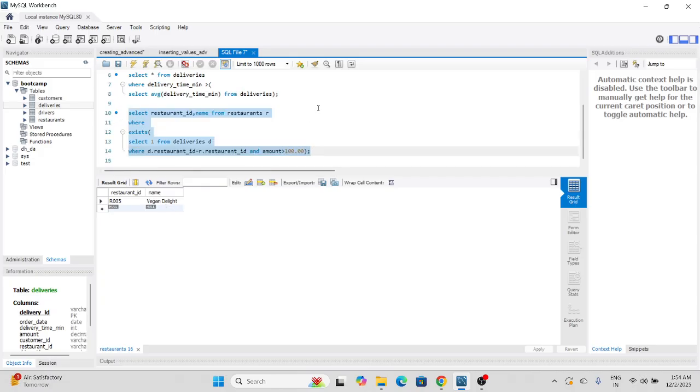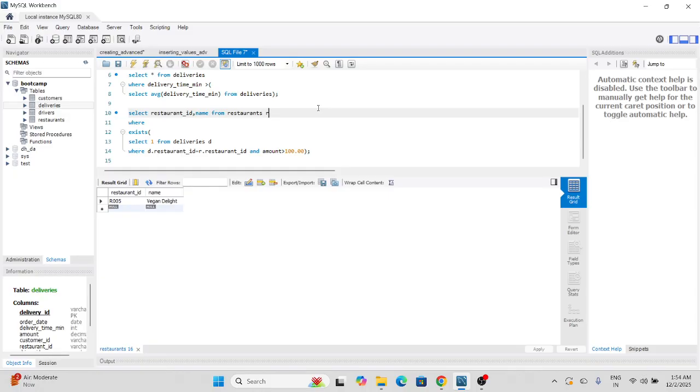Is this fine? I think I will explain this once again. We had many things going on here. So here we will first be selecting the ID. Here we are going to work with two tables. We are going to check whether even a single row exists with the conditions that I say. So exists works like that.